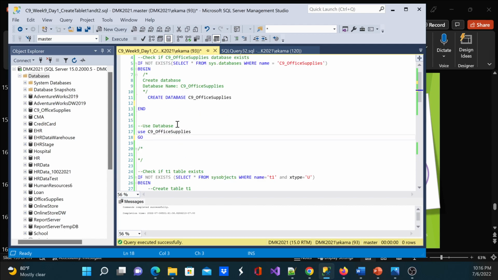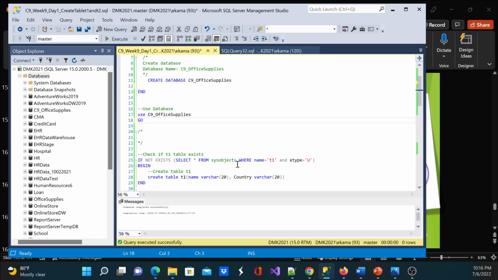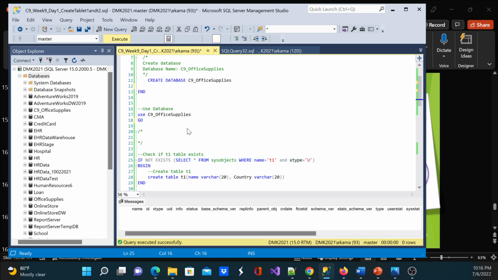Once we use the database, the next step is to check if the T1 table exists, and this is the command which will help us do that. If you run this, it should return something, but for me it doesn't return anything.